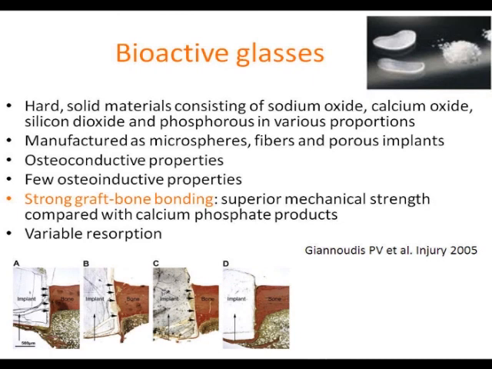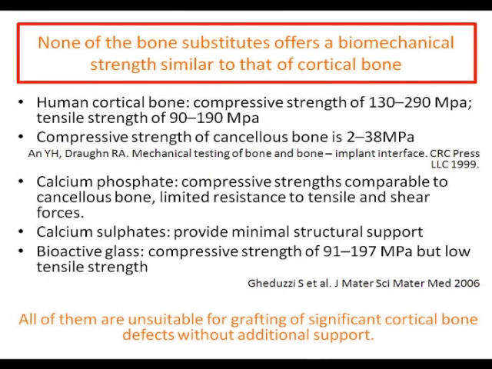So in the end, none of these bone substitutes offers a biomechanical strength similar to that of the cortical bone. None of them has the biological properties we are looking for, and so they are not suitable to be grafted in place of cortical bone defects without additional support. That's the reason why I'm so interested in that trabecular titanium, because we can realize whatever shape and dimension we want, and if we will be able to let the cells of the patient grow on that, we can have a very, I will not say cheap, but reasonably expensive product to be used.